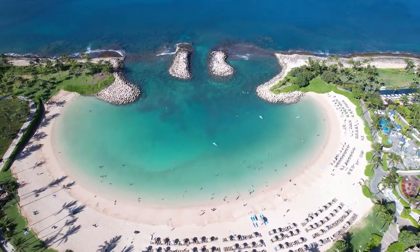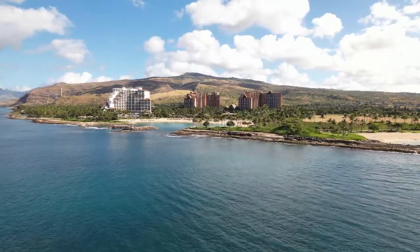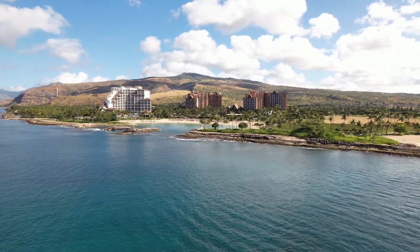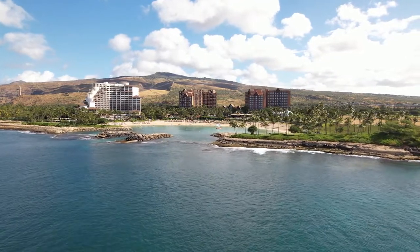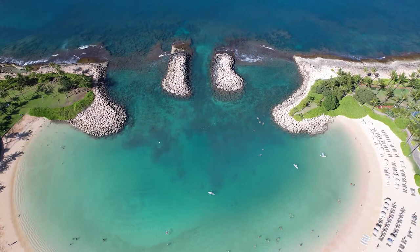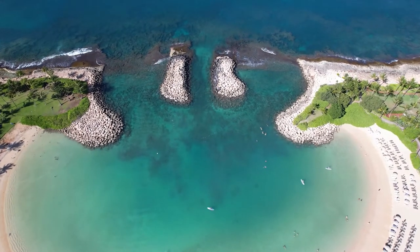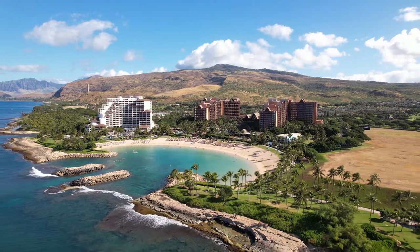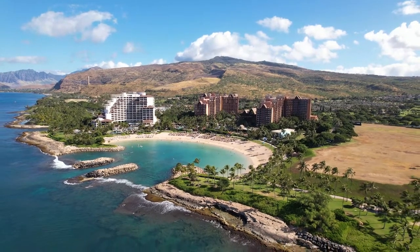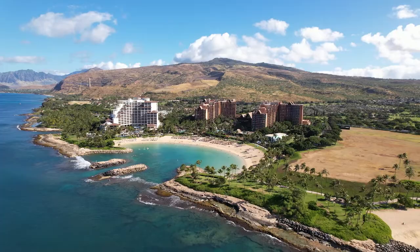Aside from the beaches, there are obviously beautiful lagoons to accompany them. Those lagoons are going to be pretty good for people who are not the strongest swimmers, since they're protected from the ocean. It's also a nice place to learn how to snorkel if you've never gone before — the snorkeling isn't world class or anything, but you'll see some fish and it'll be a very safe, calm, chill environment to practice in. There's also a ton of green space here, so even if you don't want to hang out on the beach and get sandy, it's a great place to go for a walk or relax under a tree. And as always, if you decide to drive a motorcycle or scooter over here, you're going to save yourself a little hassle on parking.